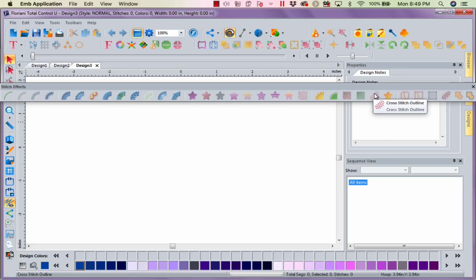This is, of course, our cross stitch, but there is our cross stitch outline to do outline alphabet, making it a run stitch and having it in a beautiful cross stitch. We also have our white work lace, our auto cut work, which is way cool. Our auto lace. Now this feature, we have been asked to put in lace work since the first thought of software. Well, it's here and it's awesome. We also have our mesh deal and we have our auto shadow work tools.